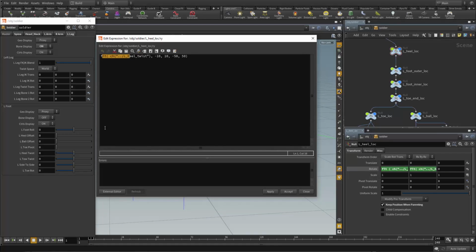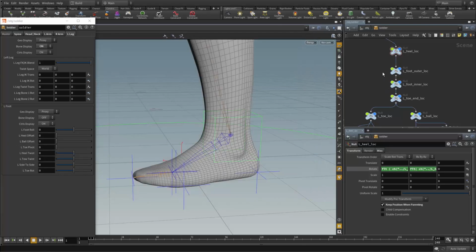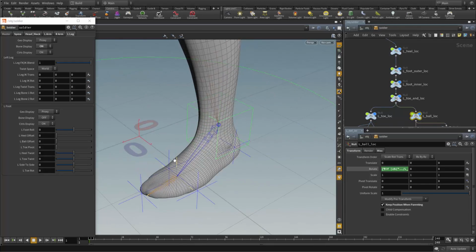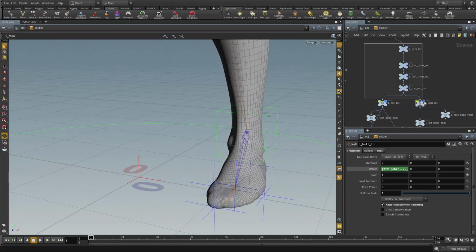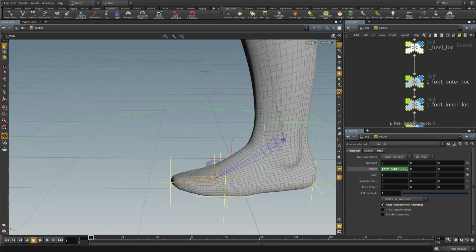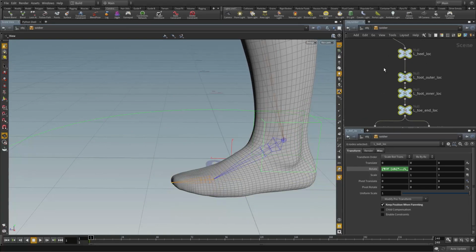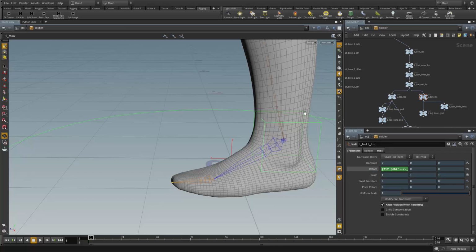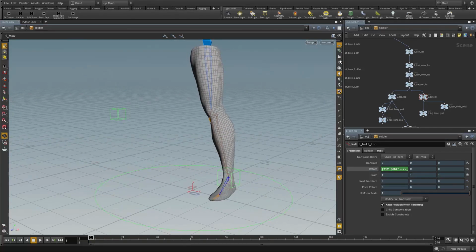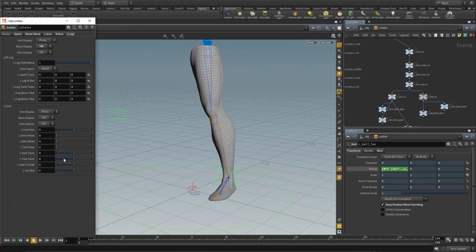So we're taking this parameter value between a certain range, and then we're fitting it to rotational values and applying those rotations just to various nulls at different points in the hierarchy. With that done, I'm going to select all of these nulls. I'm going to turn off their selectability and their display. And I'm also going to use our lock all script to lock all of the other parameters except those ones that have the expressions. So it looks like our left leg is done.